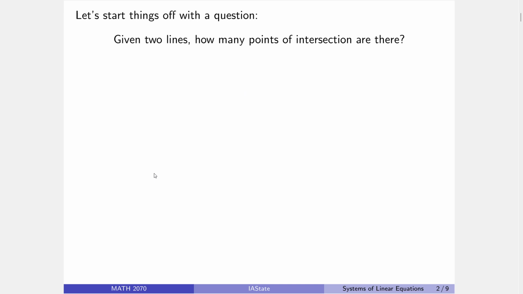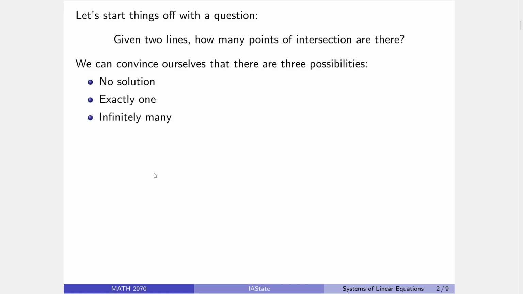All right. So if I give you two lines, how many points of intersection can there be? So just in your mind palace, draw two lines. How many times can they overlap? Now, we're going to be Euclidean here. If you're not a Euclidean, the answer to this is a little more exciting. But in the world of Euclidean space, which is the usual 2- or 3-dimensional spaces we like to hang out in, basically there's only 3 possibilities.